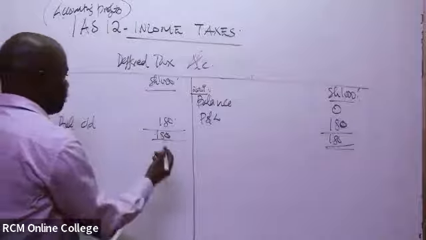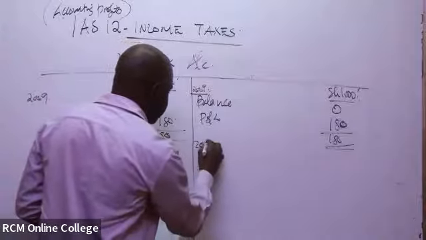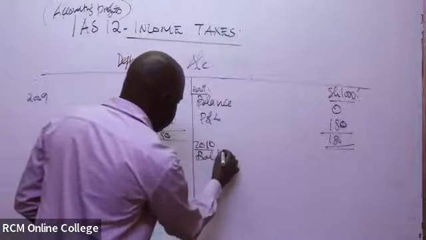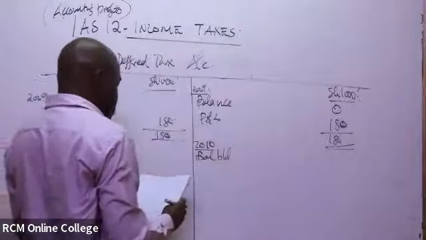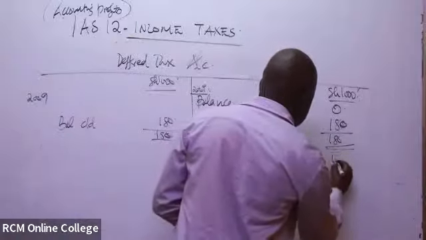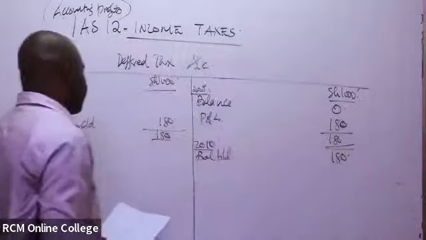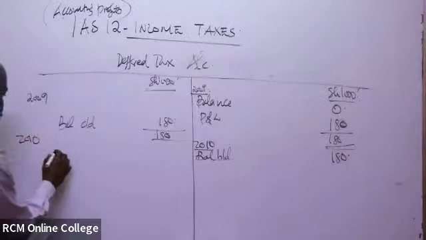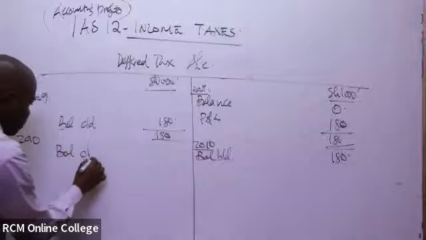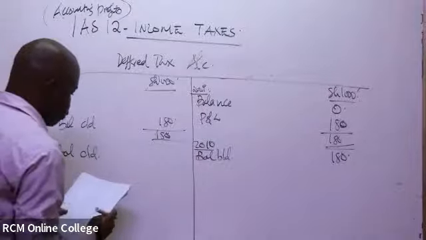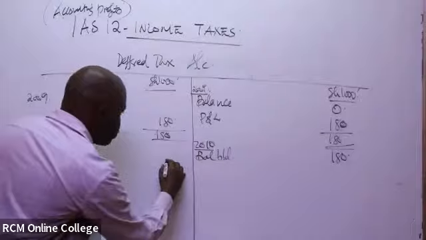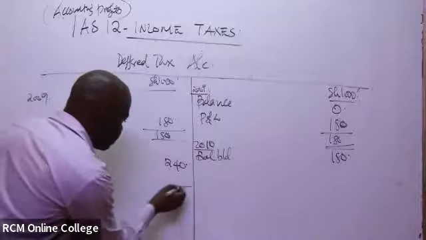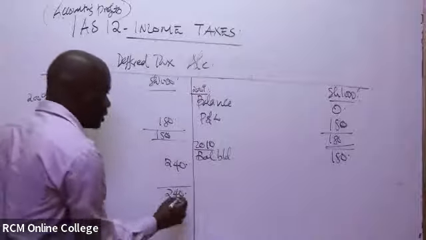But now in this case, the coming year we had, that is 2010. So we have a balance brought down of what? 180. So the balance brought down is actually 180. But by the end of the year, our balance carried down, that is 2010, is actually how much? It is actually 240. So the balance carried down by the end of the year 2010 is actually 240. So there was an increase of 60. So the total here you can be able to see it is 240.